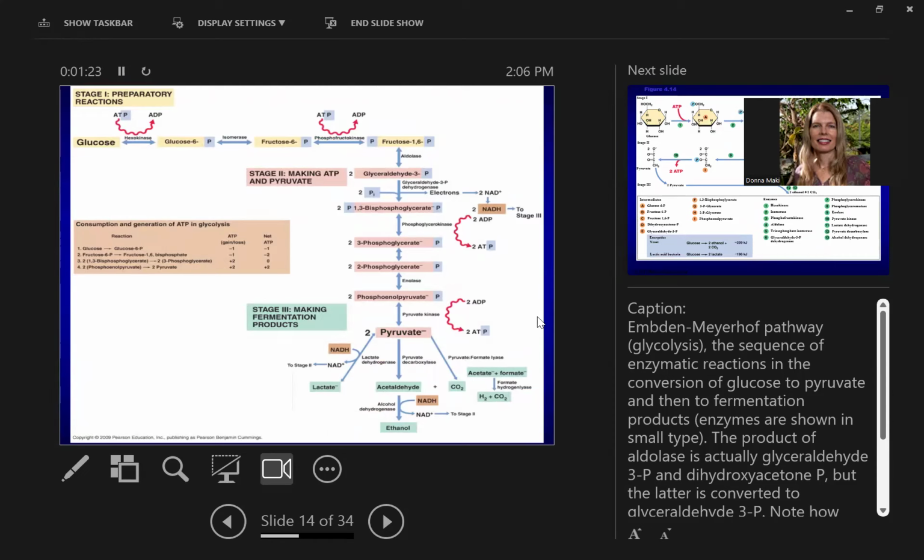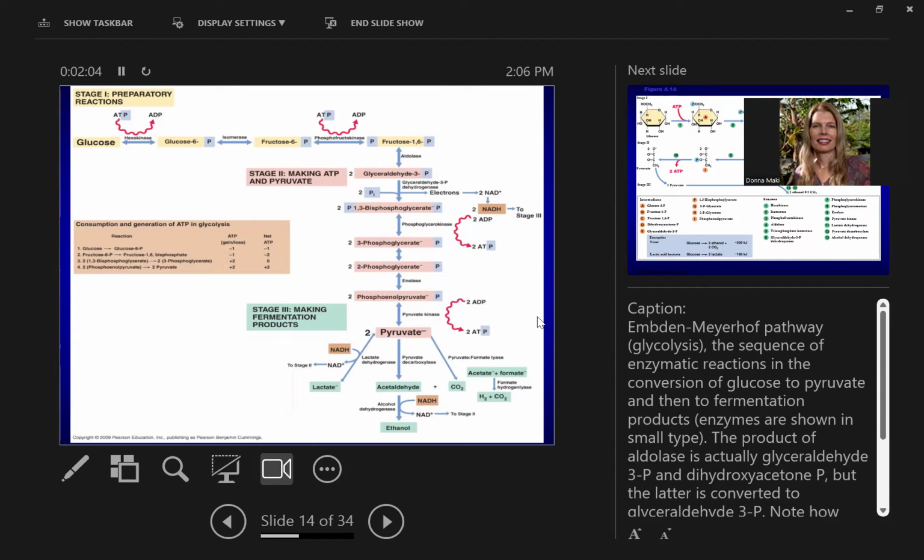So stage 1 is the tan section. So what is going on in stage 1 of importance to the microbe? Adding phosphate. Yes, you got it. So adding phosphate, and the flip way to say that is using ATP, right? So it's priming the pump. The microbe has to add phosphates to glucose. Unless I say otherwise, let's assume it's glucose coming in, okay? And so the microbe has to use up some ATP, prime the pump, so to speak.